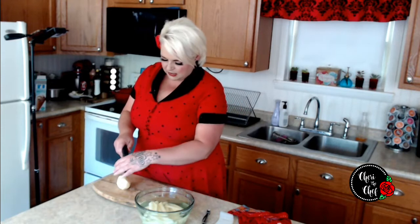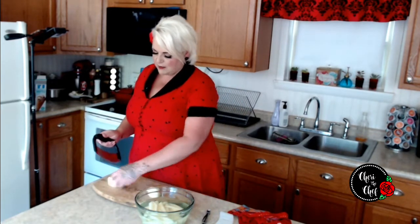So the first thing you want to do is go ahead and peel your potatoes like I've already done here. And then I'm just going to go ahead and start chopping these. Or if you want to be like me, sometimes if I'm lazy and I just want to leave the peels on, I just call them rustic. So like rustic French fries, rustic potato salad, rustic mashed potatoes.